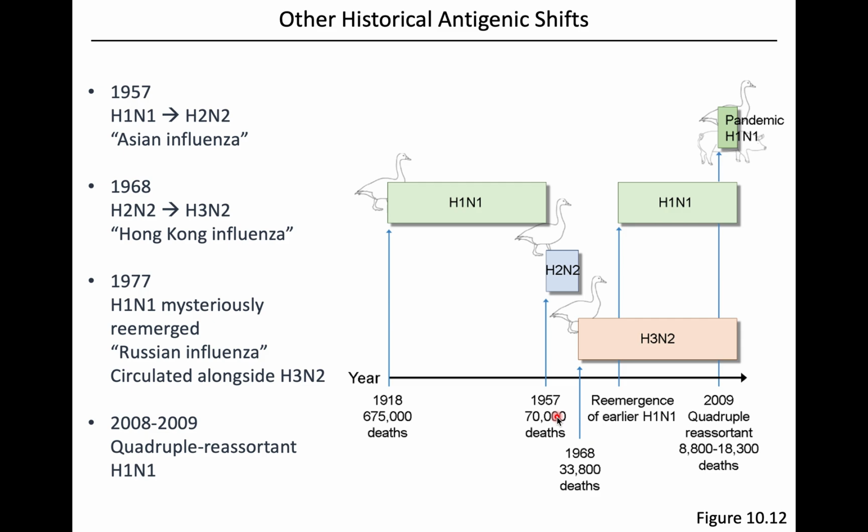And I won't go through all these, but I just wanted to point out, right, there have been some other medically significant, quote-unquote, historic antigenic shifts over the years. So creation of H2N2, H3N2, another H1N1, kind of a reemergence of bird flu, etc. And these have all caused significant numbers of deaths.